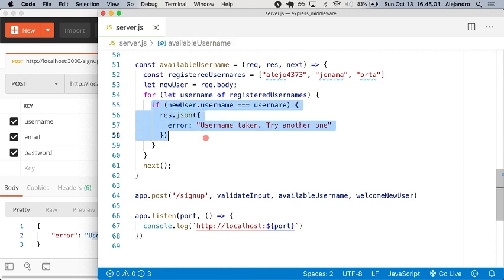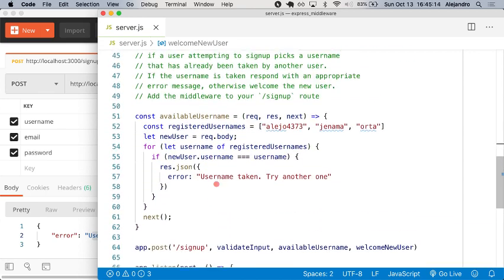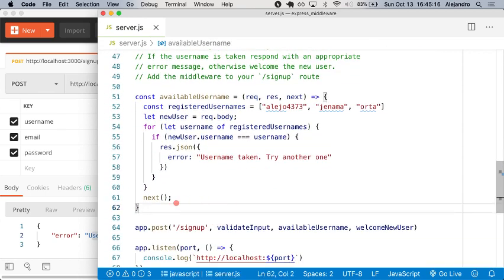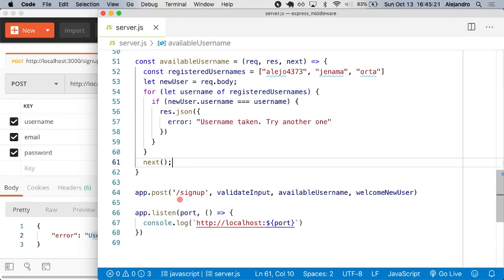Once that loop is done, it's going to call the next function, which is welcome new user, and that's going to try to send another response. That was good. Thank you, Michael. That is the perfect explanation why we're getting this error message saying headers already sent. You're trying to send two responses.